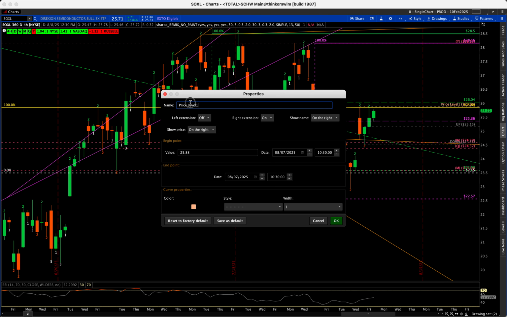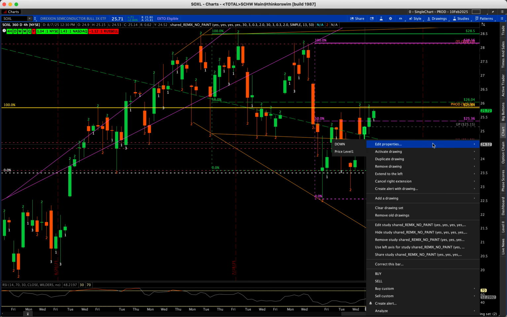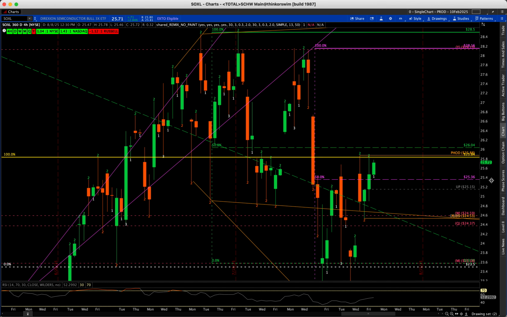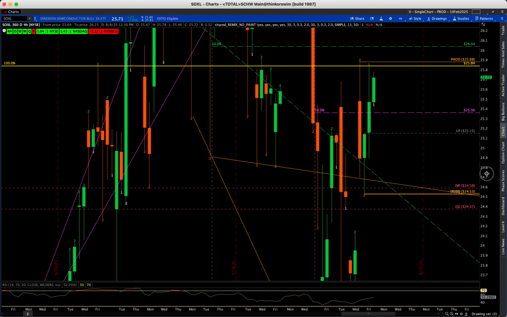So this price level, we'll call it PHOD for previous high of day. And if you followed our previous video, if this is not familiar, it's an orange solid line. And we'll go to the low of Thursday. We'll make it an orange solid line, and we'll call it previous low of day. Okay, so here are the first 4-hour markers, right? We've got previous low of day and the trigger to the downside. They happen to be the same thing. That's why they overlap. You can't see the down behind there really, but it's there.